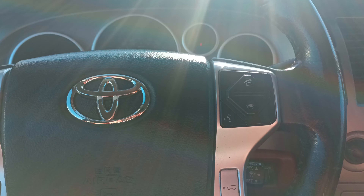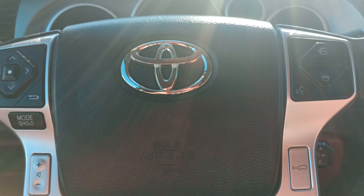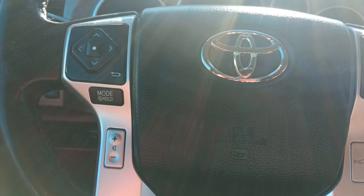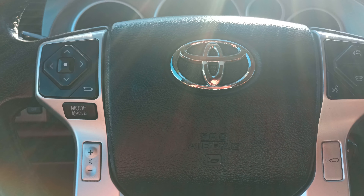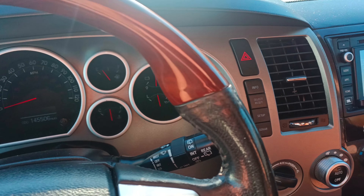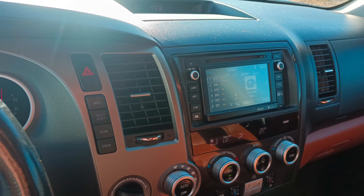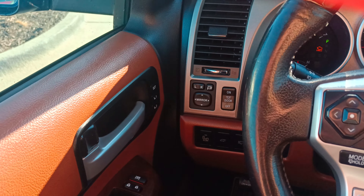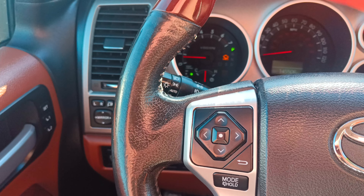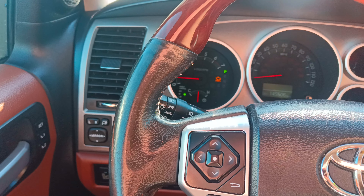I had no idea how cool these were. I don't see them here all that often — probably because people keep them. I took it out and drove it around like I usually do, and this thing runs fantastic. I'm sorry if I missed anything, but I could keep you here all day. Let me know what you think. My number is 913-742-0620. This is Andrew from Victory Ford, thank you.